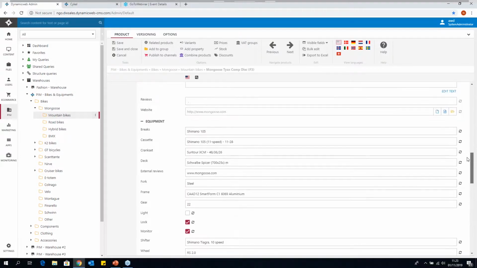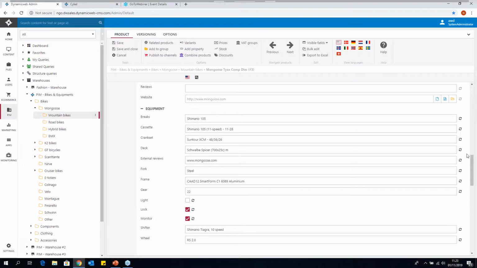The reason you want to work a little bit with the structure in your PIM is that if you have a lot of different brands and a lot of different types of items that you're selling, not just bikes, but maybe also coffee machines and TVs and whatnot, that's a lot of different product fields like these ones that you would have on every single product. So part of the structure is ensuring that the different products only have the fields on them that you would want them to be enriched with.